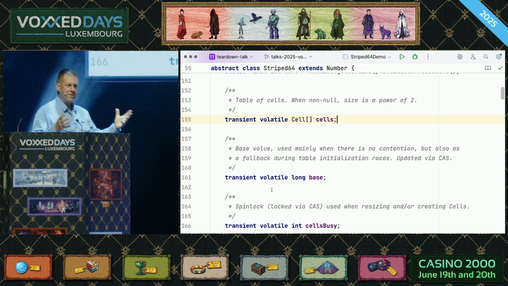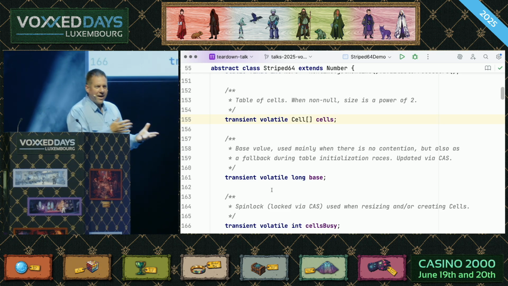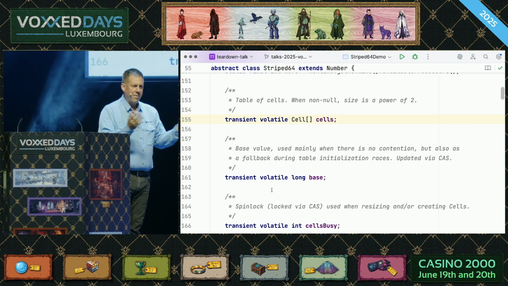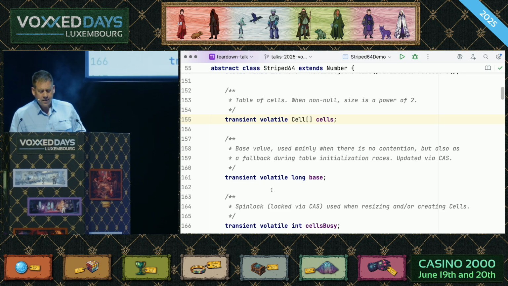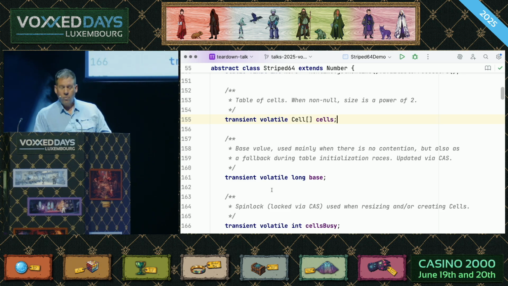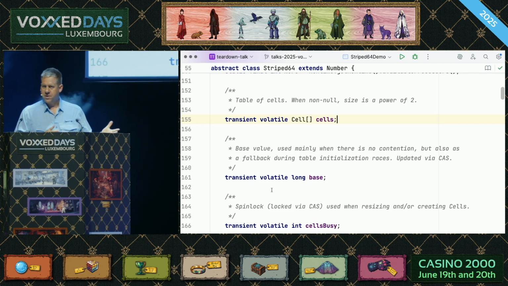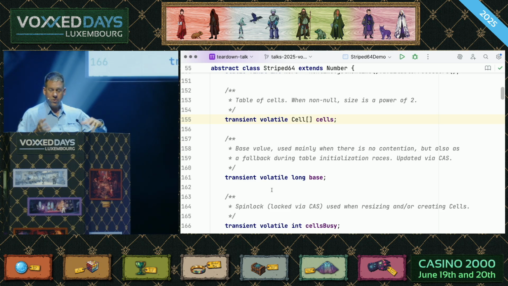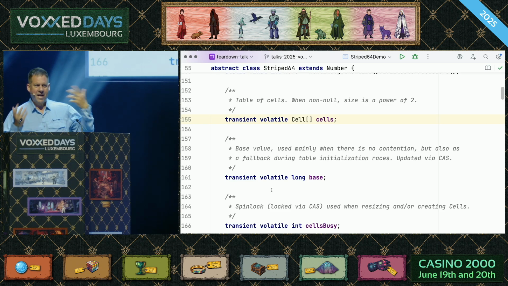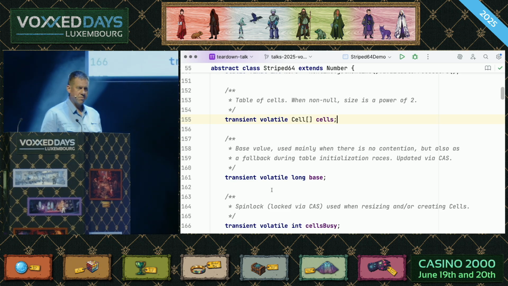Because if you have all threads going to the same cell, you're back at the atomic integer, atomic long. It won't help you to do that. So the way that the threads are assigned to the cells will reduce the probability that multiple threads go to the same cell. And so what will happen now is that if you lose the race again, it will again double the number of cells. It'll keep on doubling it up to a certain level. For example, I've got 12 cores in this machine.